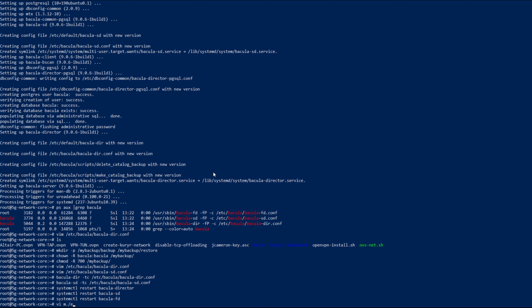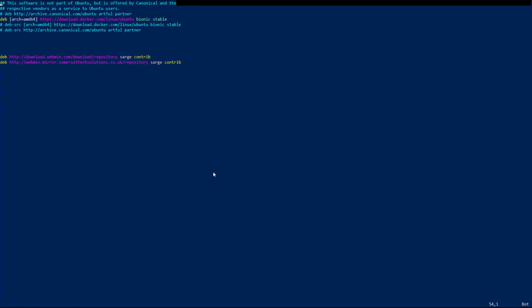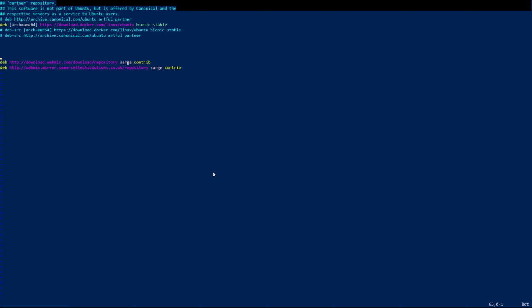So if we go to /etc/apt/sources.list, just scroll up to the end and add 2 lines, something like this. These are the repositories for Webmin, and make sure this is correct, otherwise it will return an error.